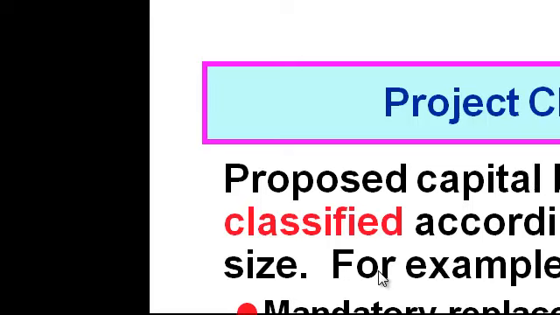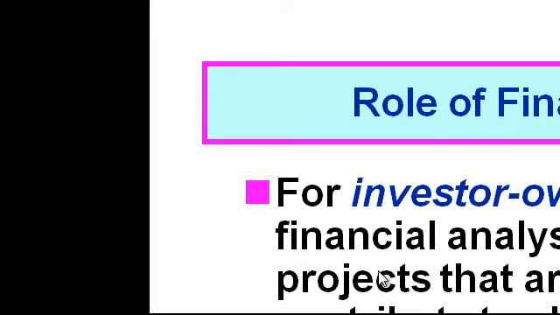Okay, so let's go on. Okay, the role of financial analysis. We're separating this out into two different kinds of organizations: investor-owned, privately held businesses, and not-for-profit businesses. There's a lot of arguments that there really isn't a heck of a lot of difference in how you should look at capital projects. There are some nuances that do make sense.